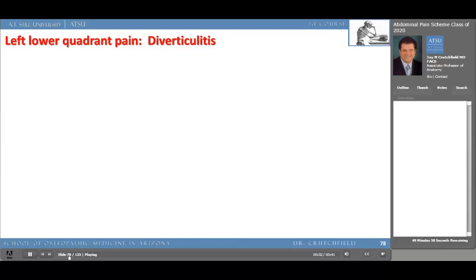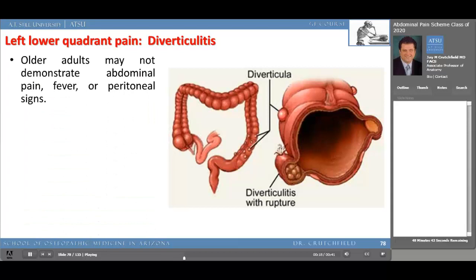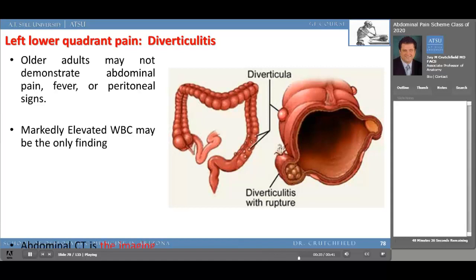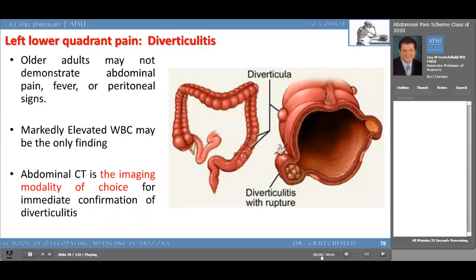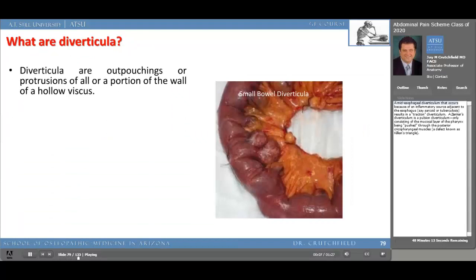Traction diverticuli are a result of these outpouchings which occur adjacent to a site of inflammatory disease. For example, a mid-esophageal diverticulum can be the result of being pulled towards a site of inflammation in the chest, such as sarcoid or TB. And they can occur anywhere in the GI tract, the esophagus, the jejunum, the ileum, or the colon. The image here shows diverticuli in the small bowel. They will contain all of the layers of the small bowel. The Zenker's diverticulum is a pulsion diverticulum. It only consists of the mucosal layer of the pharynx being pushed posteriorly through the cricopharyngeal muscles through a defect in Killian's triangle.